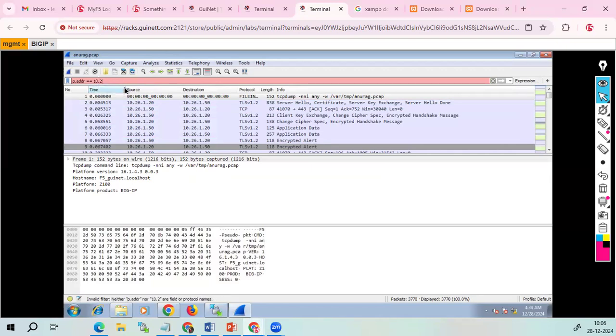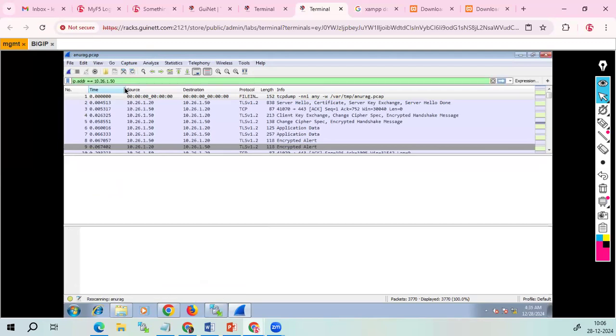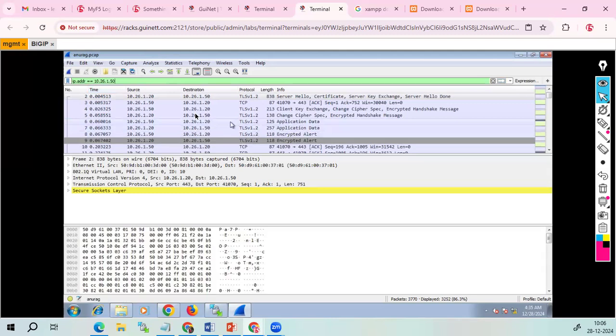10.26.1.50 we have. If we are not applying any client side and server side SSL profile, we are working in pass-through mode. And in this mode, F5 will not check any contents of the traffic. F5 will not do SSL offloading, meaning no encryption and decryption will happen on the F5.